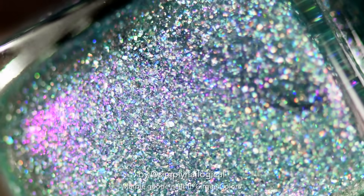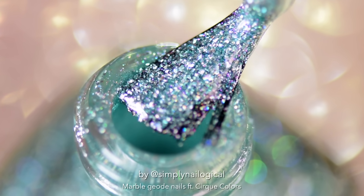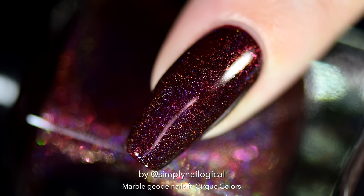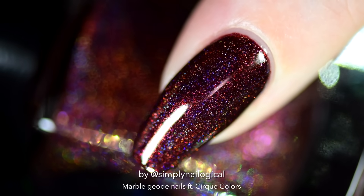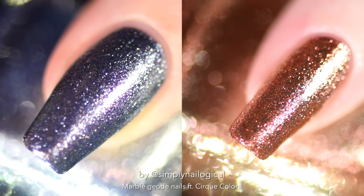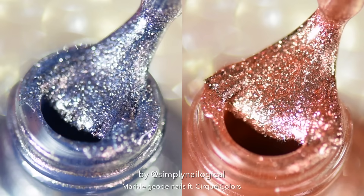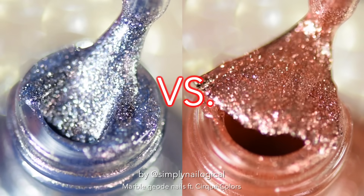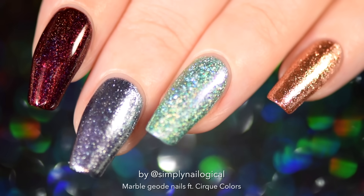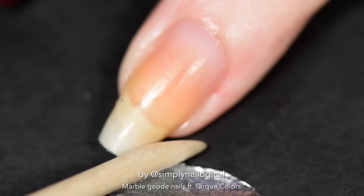Look at that beautiful icy green. This one's Winter Bloom from the Cirque 2016 Holidays collection that I wasn't able to fit into my geode look because I had too many colors. This one looks like a vampire that sparkles holo in the sun. Now these two are the metallics that have a beautiful foiled chromey look. Which one do you like better — the icy silvery blue chrome or the rose gold chrome? Let me know in the comments. Let's have a little war. Alright, let's peel them off and get back to what we came here for.